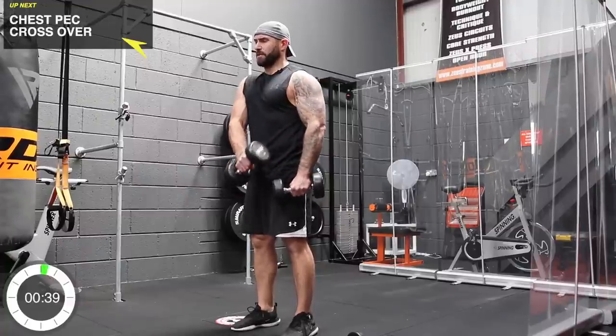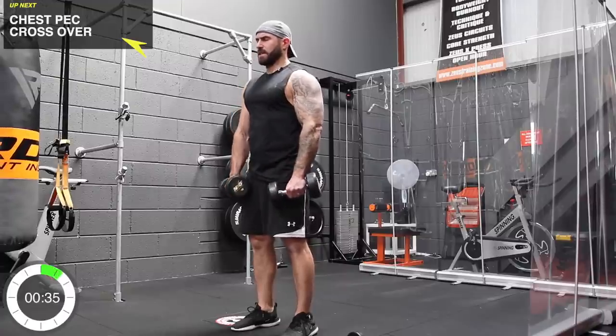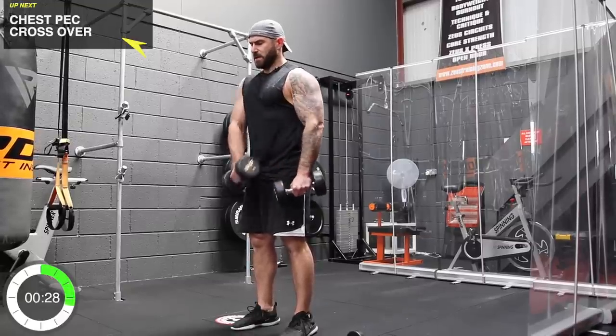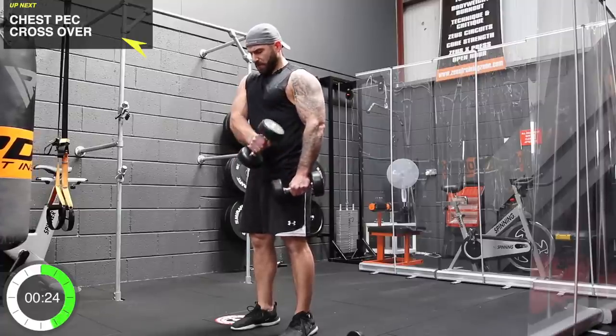Squeeze it in. Contract the muscle as much as you can and alternate it from side to side. So there's no bend in the elbow. All about flexing those pecs. Real tight squeeze in the middle.